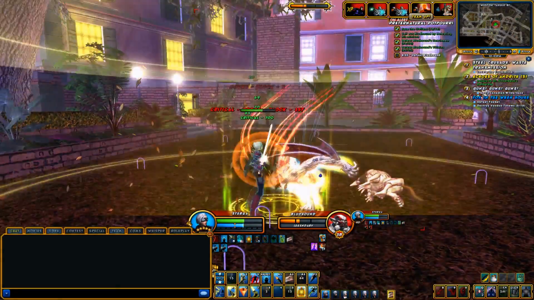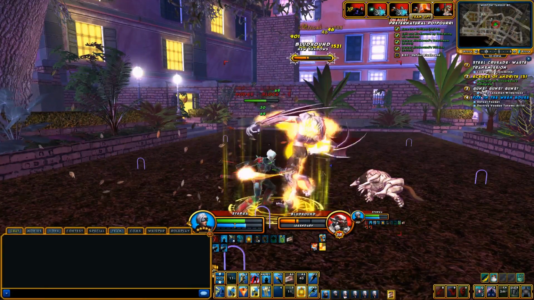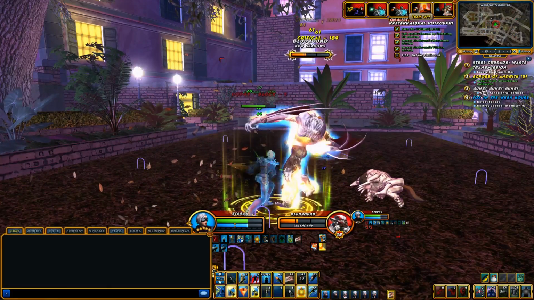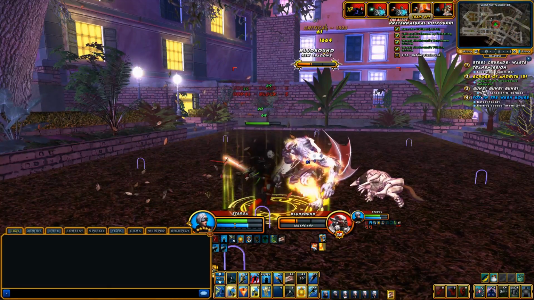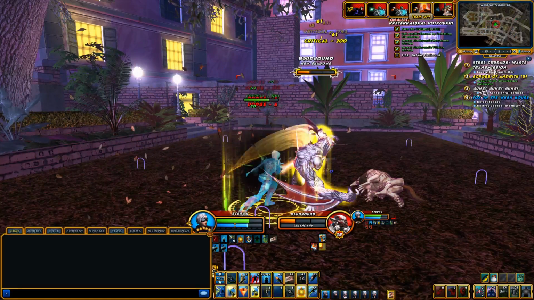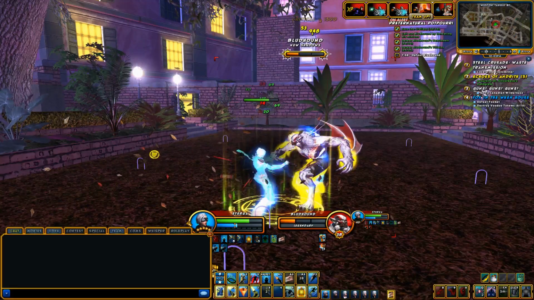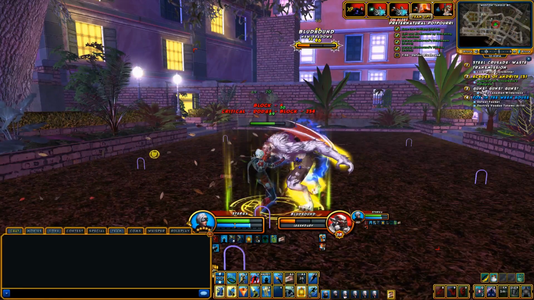Rampages are a nice source of questionite. Every day you can do a rampage, and if you win, you get 1500 for the first run, 1200 for the second, then 900, 600, and 300 for every run after that. But it resets every day, so it's not bad if you want to get a little bit of questionite.